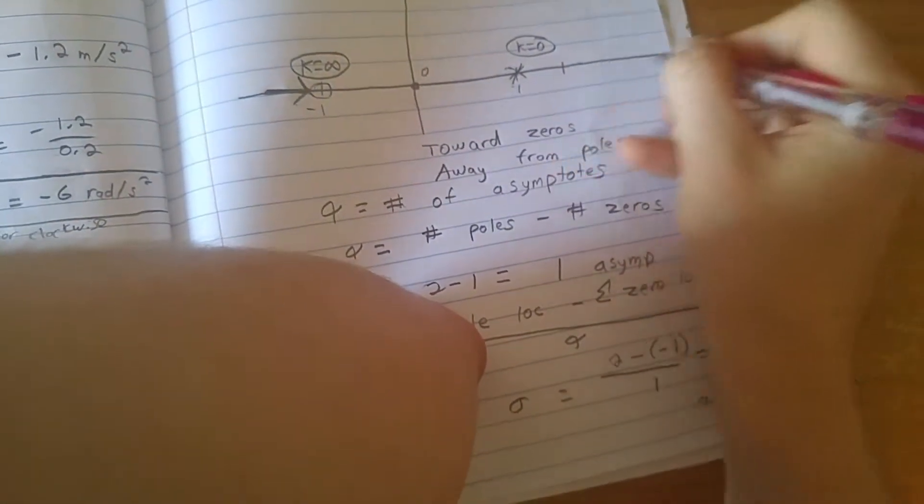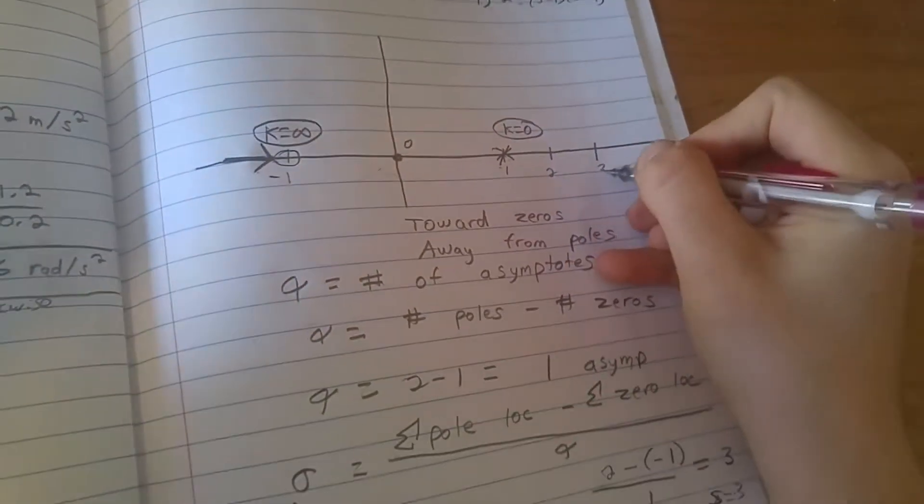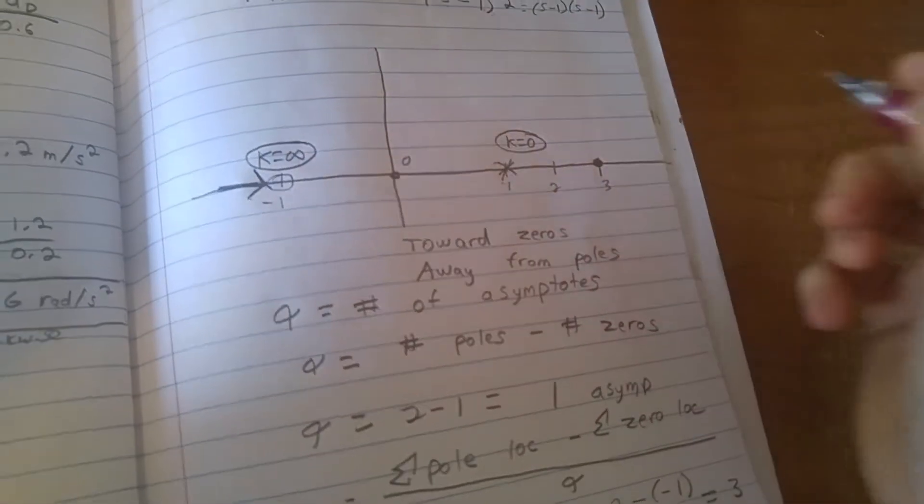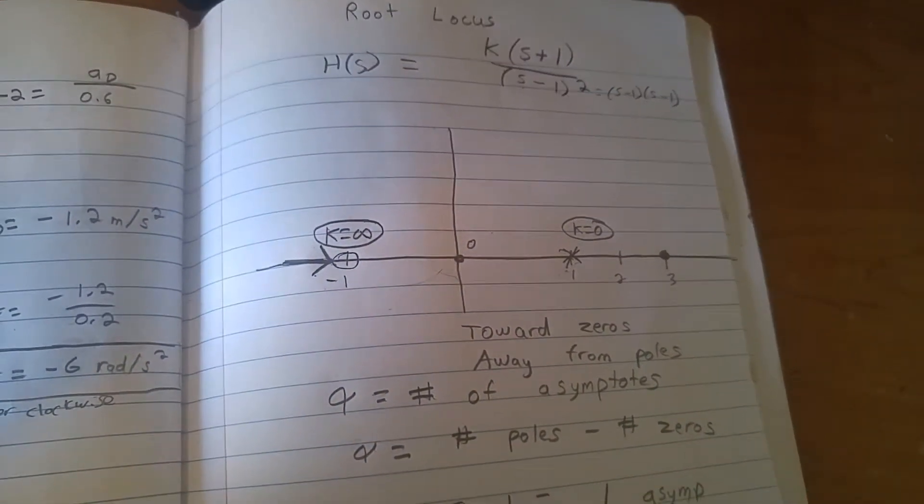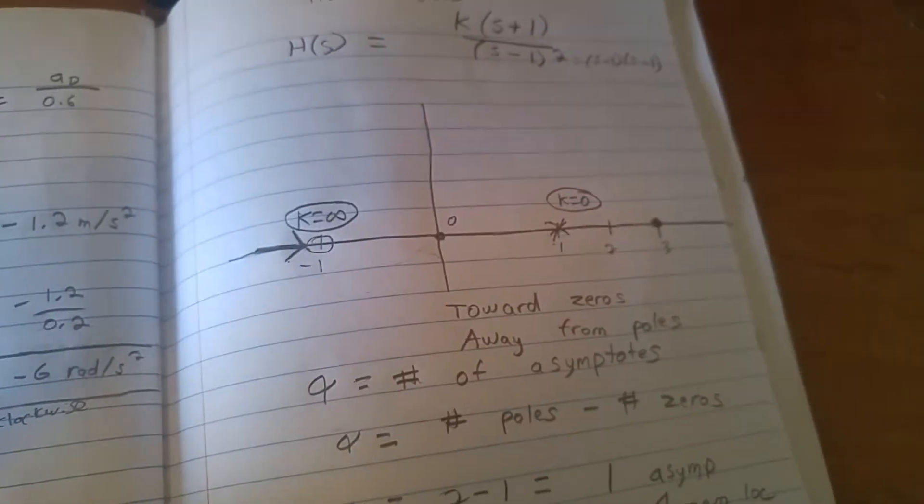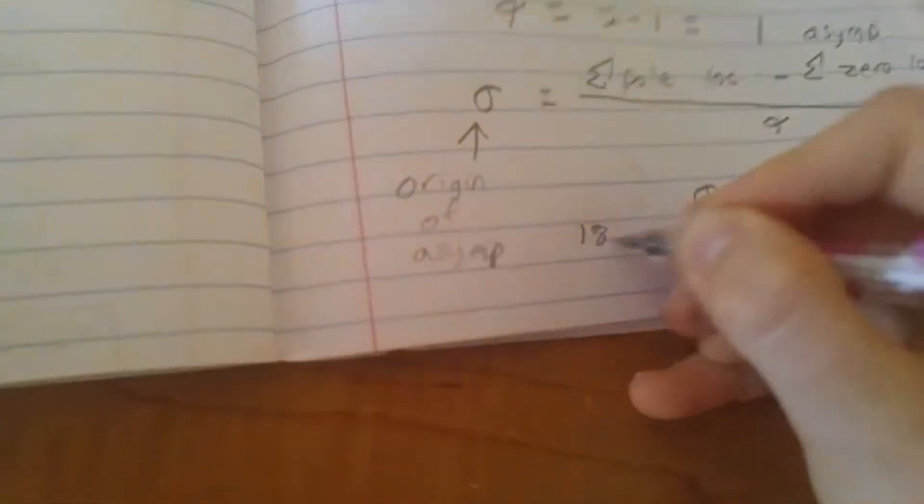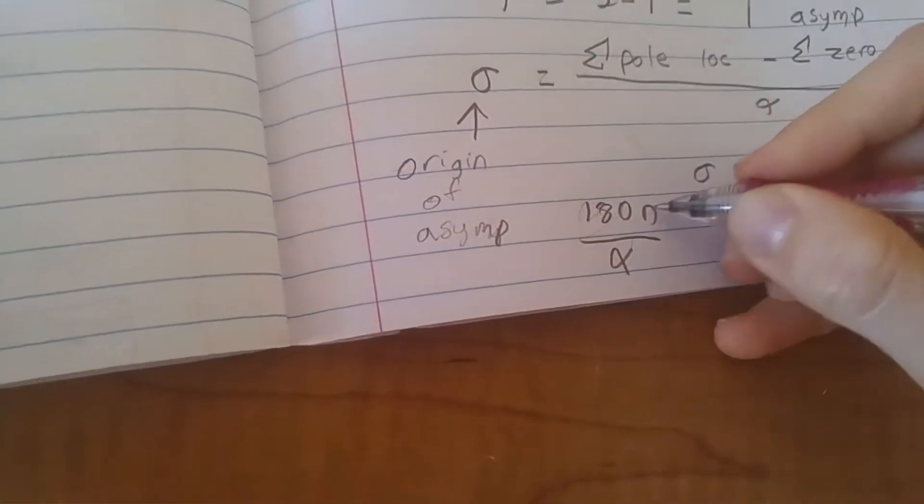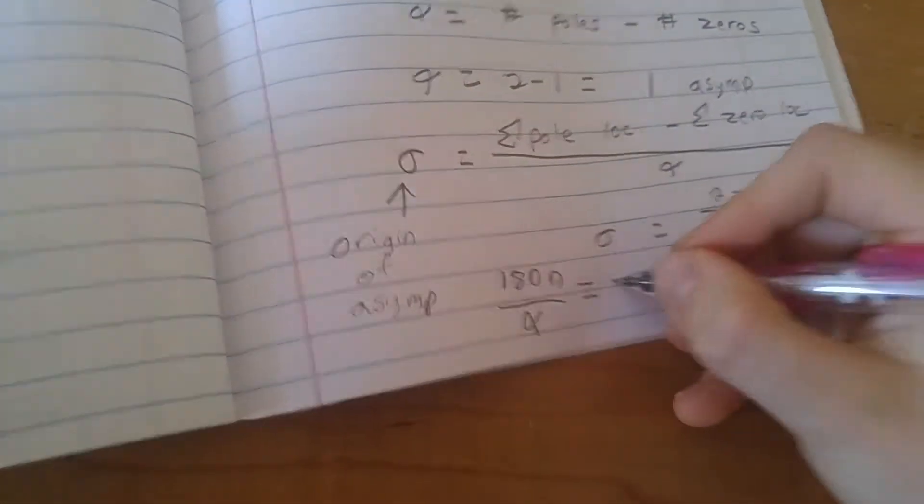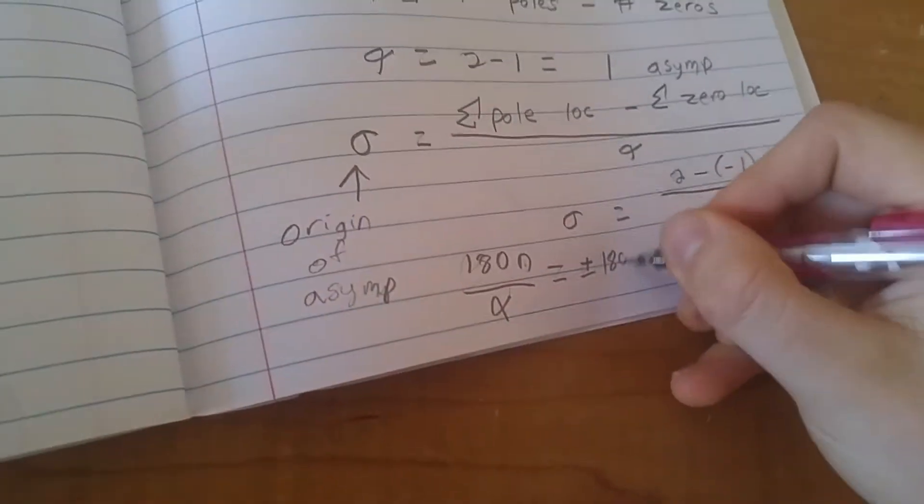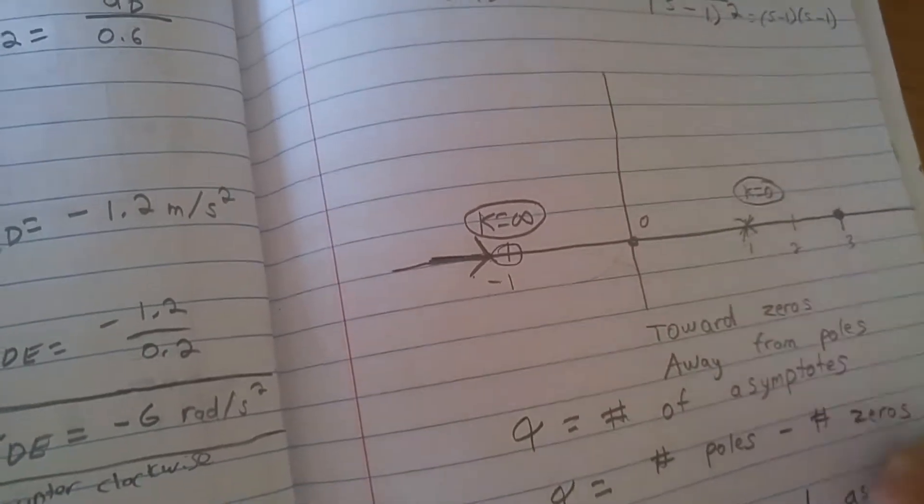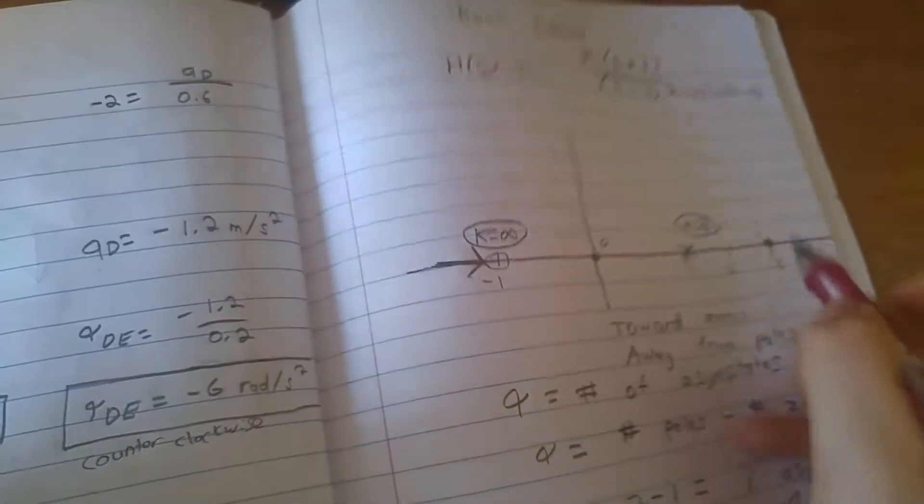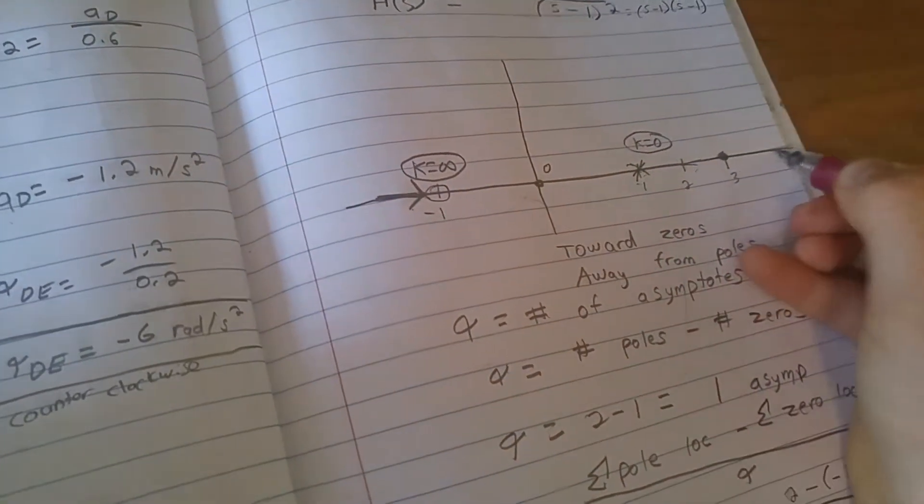What does that mean? That means you can go to s equals three. And this is where your asymptote is going to be. Most likely, you are going to have to use the angle condition in order to figure out what angle these asymptotes make. In order to find the angle of those asymptotes, it's going to be equal to 180 times n divided by alpha. And n is a positive or negative odd number. So that means our angle measures are going to be plus or minus 180 plus or minus 360. That means the only one we have, because 360 is a multiple of 360, we can go ahead and ignore 360. That means starting at three, the only asymptote we have is going this direction. It's on the axis. So it doesn't really help us at all.